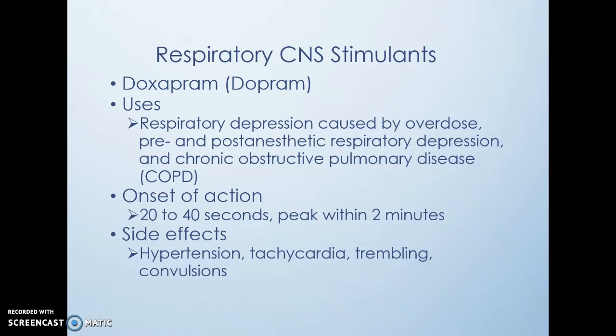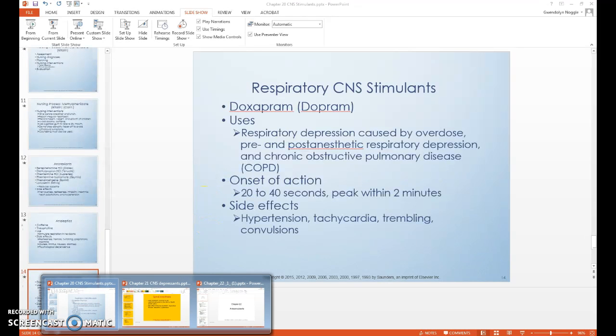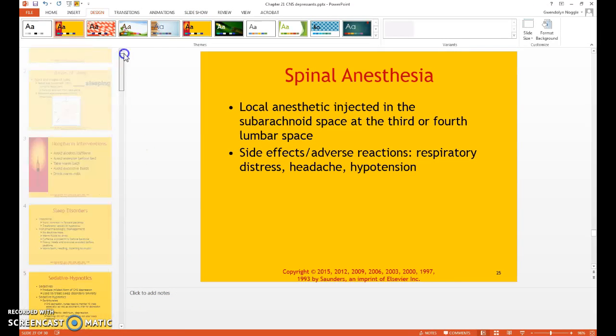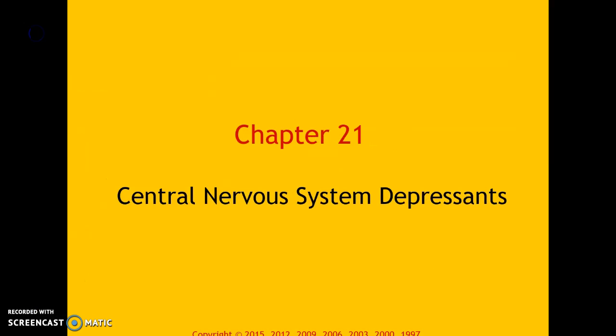So for this one, your drug card is going to be a respiratory CNS stimulant, and this would be your medication that you're going to use on that. Side effects, once again, are going to be very similar. So we've got this chapter, and then I'm going to move straight into 21. This is a lot longer, so I probably won't get through this whole thing. I'll probably have to move it into the next one as well, but I'm going to get started anyway.